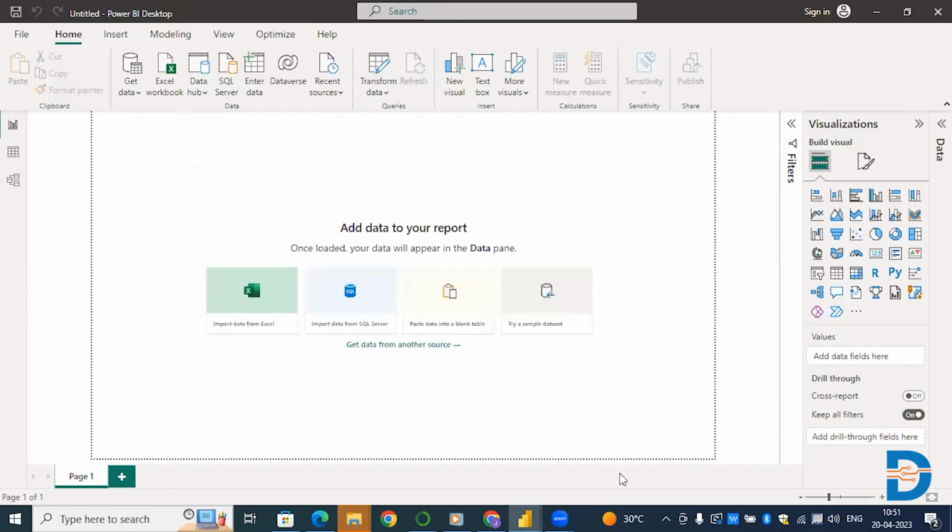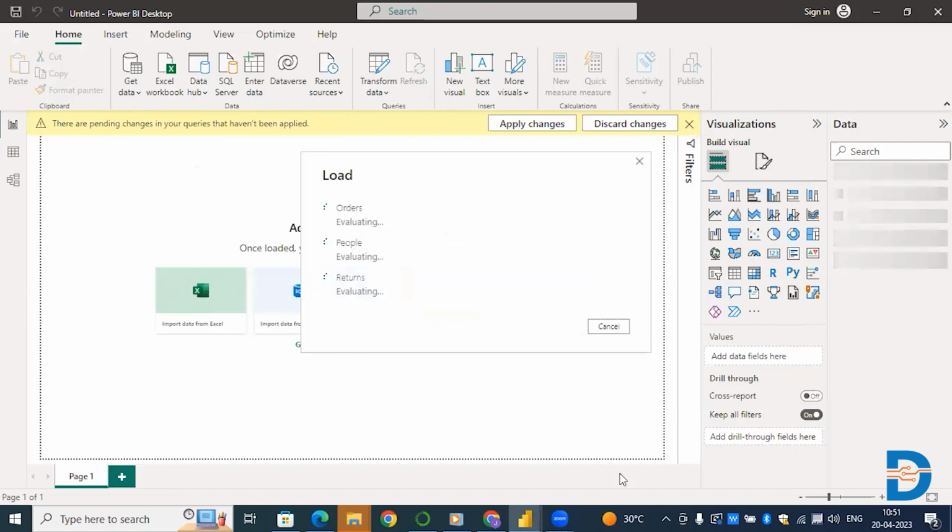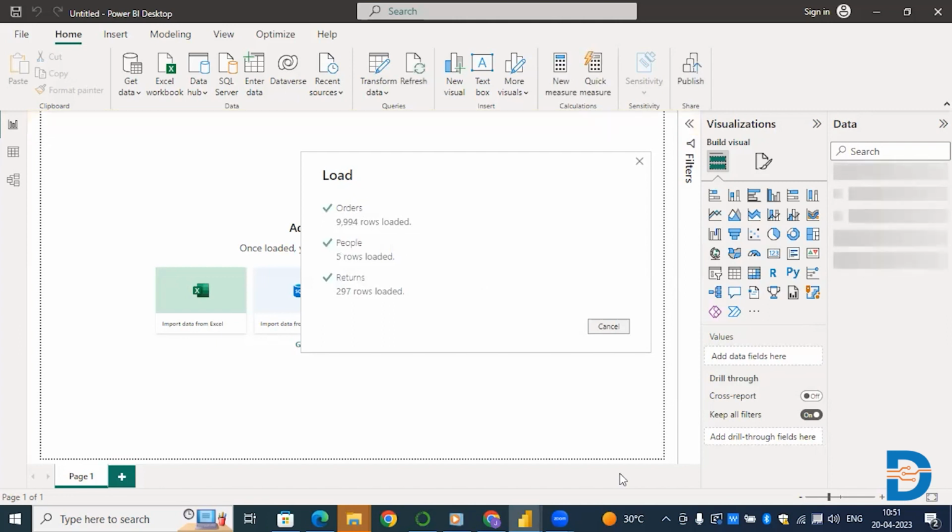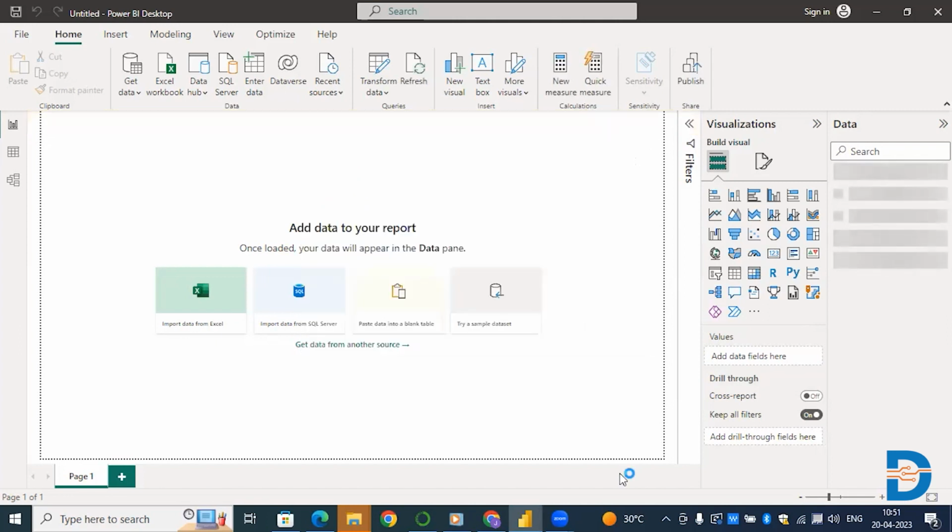What if your data is not clean? If your data has some missing values or if you want to do any formatting, how do you do that? That can be done by selecting Transform Data. If you click on Transform Data, it will directly take you to Power Query, where you can edit and clean your data. Probably I'll make a video on how Power Query works in the future. So you have two options. Load means you can load the data directly into Power BI.